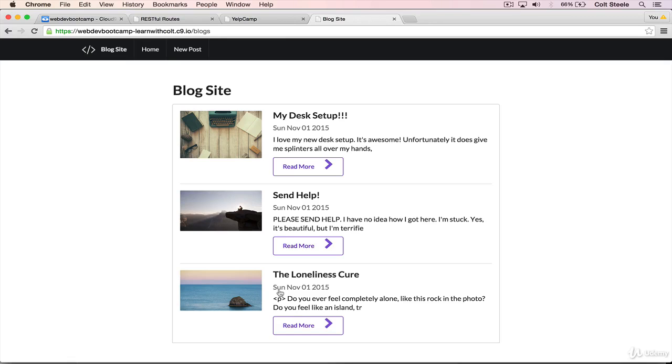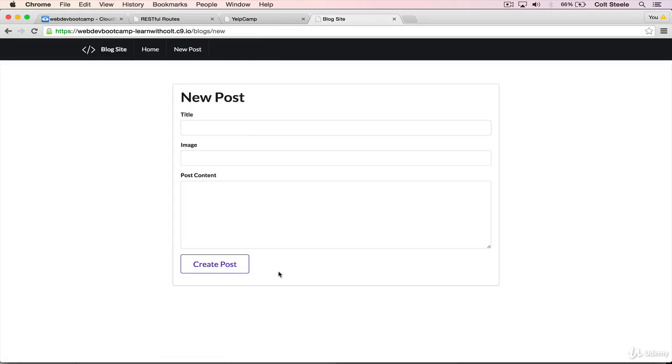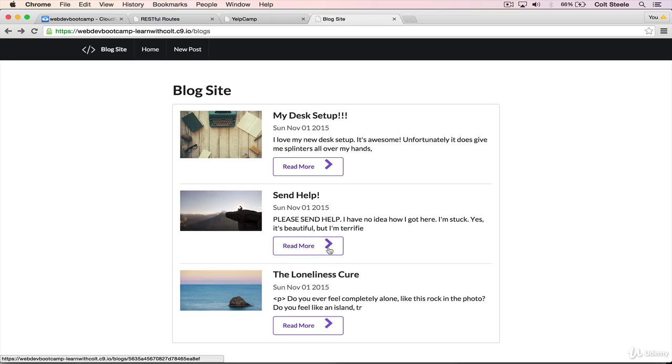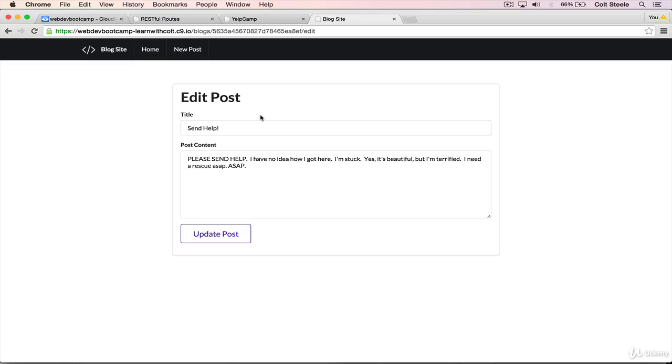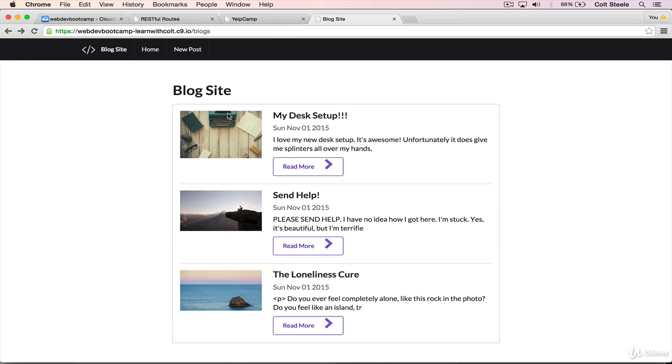Inside of my Express app, there's 7 different app.gets, app.post, app.something routes that are being defined. And yes, 7 sounds like more than we need, but remember that for some operations, like for creating something, we need 2 routes. We need the form route that shows us this form, and then we need a place for the form to submit. The same thing goes for edit. So to update something, we need a form like this, and I need somewhere for the form to go. So we'll spend some more time going over the particular routes. But what's important is that REST is just a convention, it's an architecture for mapping our HTTP routes to CRUD functionality.